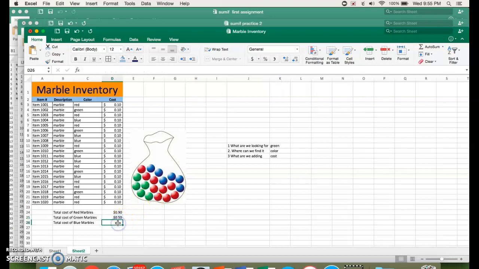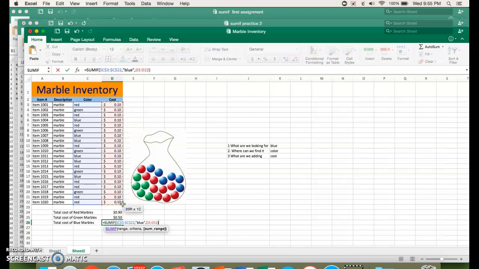And then, of course, the last one, we will do the same thing. So here we are looking for blue, color, and cost. And then we start off SUMIF. The range is our color. We make it absolute, comma. Our criteria now will be blue. Be careful with typing your criteria if you're typing in words, because if you misspell the criteria, it could cause you to get a false result with your function. All right, and then our sum range, which again is the cost, we want to make absolute and enter, right?